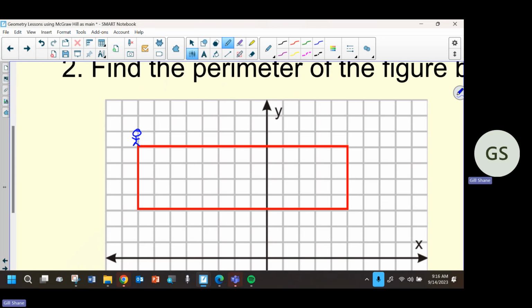So if I were standing on the corner of that shape, and if I walk all the way around that shape, the distance that I walk would be the perimeter. So that's one way I do it. The other way to do it is just think, well, I just take the length of all the sides and add them up. That's the normal definition.